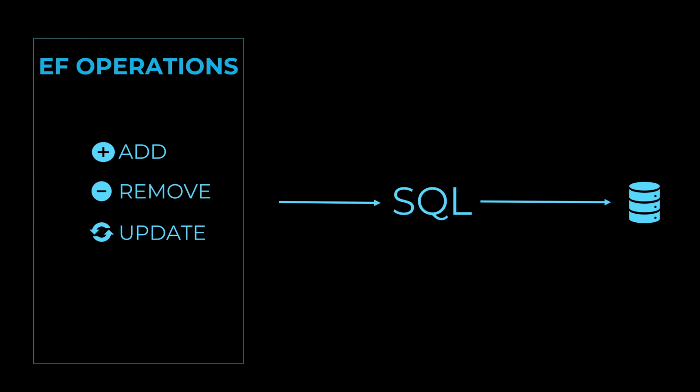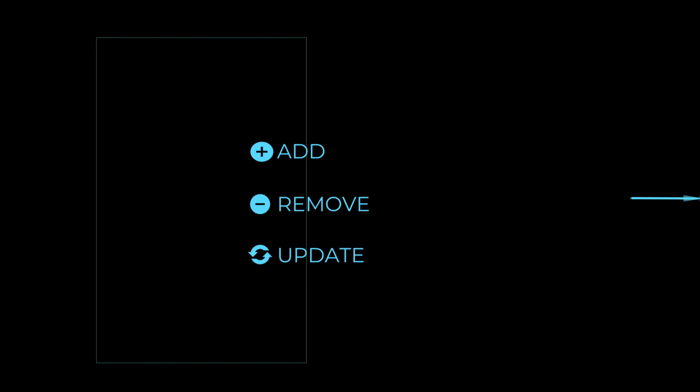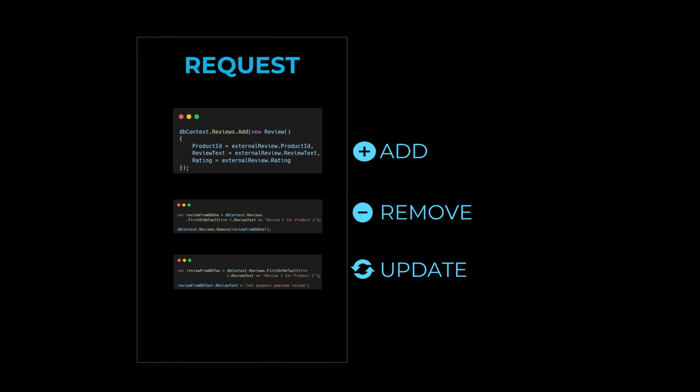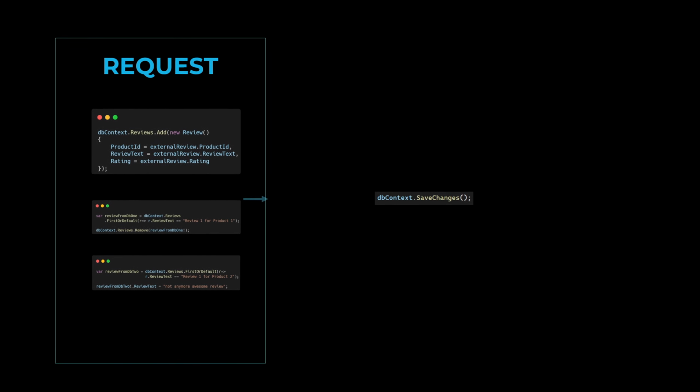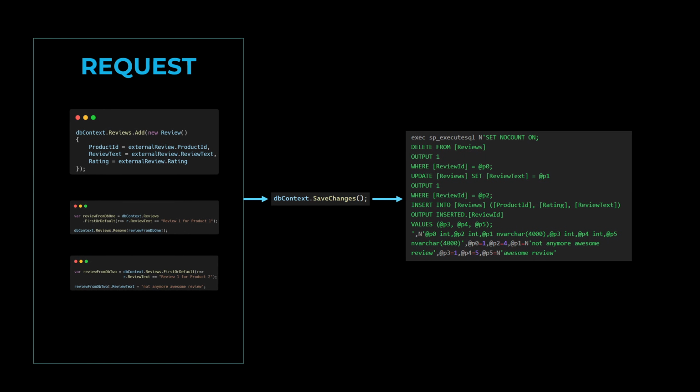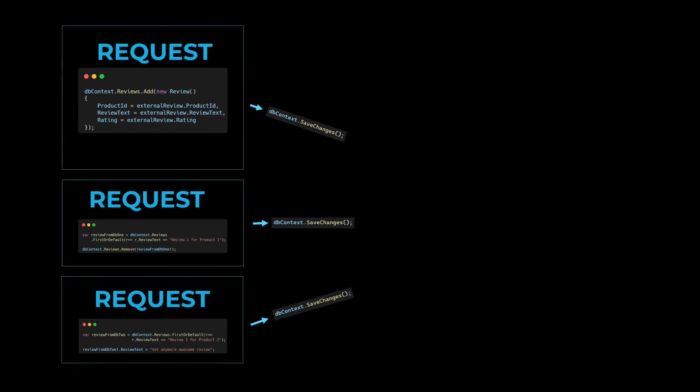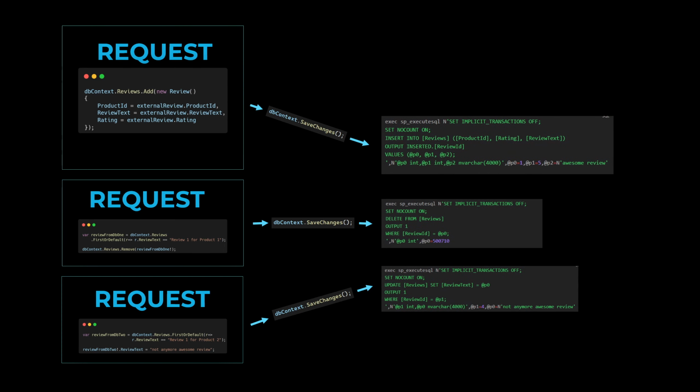If I want to perform any modify operation with Entity Framework on my database, I actually have to take one of 3 operations and create a code for it with Entity Framework called SaveChanges, and it will result in a SQL script which is executed against SQL database. And that happened only because I called SaveChanges after all of those operations. Now if I were to split them to separate requests and after each of the operation I would call SaveChanges, I would get 3 separate SQL scripts executed against database.